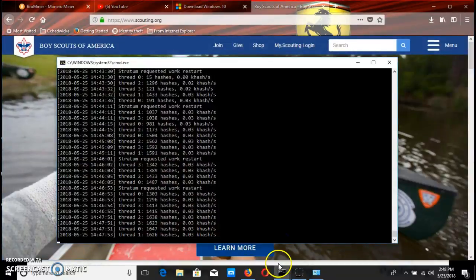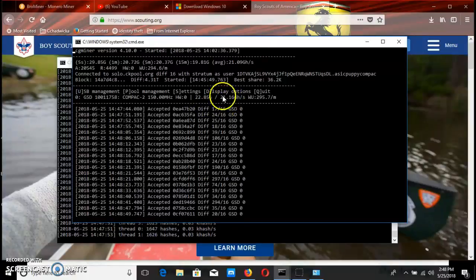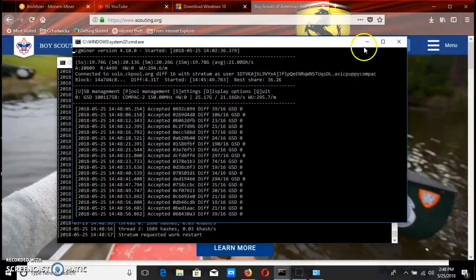And just like the last video, our cryptocurrency mining is continued. It's operating at 25 or 28 and 21, those two microchips, and that's very similar to processing credit card transactions.